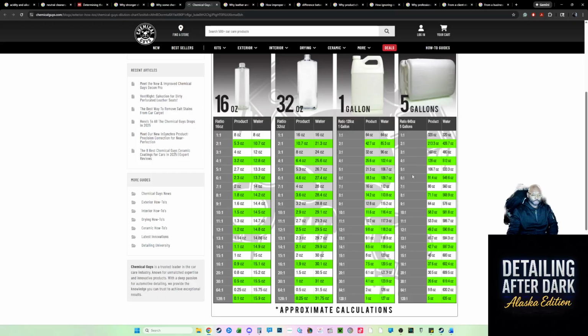So hopefully that helps. This chart goes effectively for 1 gallons, 5 gallons, and 32 ounce. I wouldn't spend time on the small sizes because you'll be refilling these all the time. Just make a 1 gallon mixture or a 5 gallon mixture. 5 gallons minimum, I would say, for a warehouse. For a mobile detailer, I would do 1 gallons. I don't know, it depends how many cars you do in a day, and if you have like 12 different chemicals.